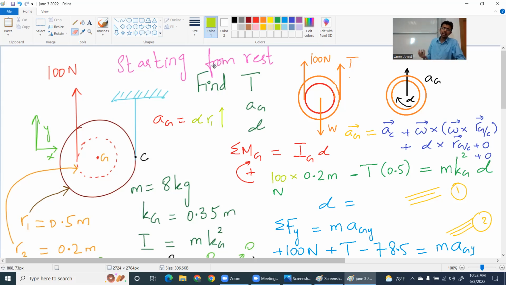So in any case, even if I had told you that omega is non-zero, still in that direction the omega square R will not give you anything. For you, the AG is just going upward. It is only alpha cross R. So we only consider the tangential component of AC. Yes, alpha cross R, it's the same. What about the omega? That's why I'm telling you, omega square R will only give you a normal component. For me, when this fellow is going up, it's only the alpha cross R.